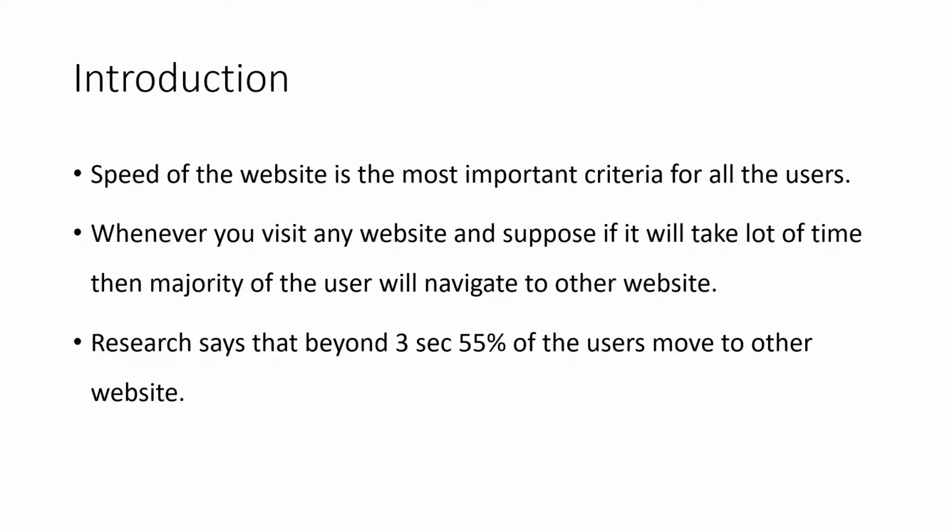As we know, the speed of a website is the most important criterion for all users. So whenever you visit a website, if it takes a lot of time, then the majority of users will navigate to other websites. Research also says that beyond 3 seconds, 55% of the user base moves to another website.